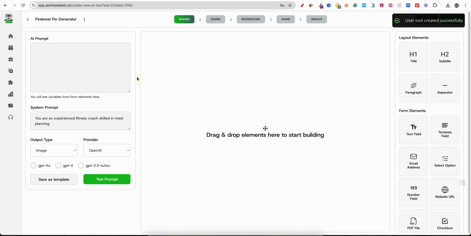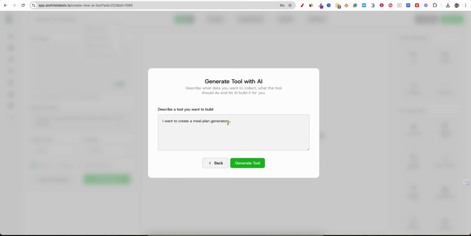So this is the cool part right over here. We just have a drag and drop builder. We can do anything. We can go and add the title. We can add images. It's probably going to use images and so forth. Now I'm going to go and select GPT-4o. It's obviously selected image immediately. And what we're going to do right here is there's these 3 dots up here. We can click the 3 dots and we can say generate with AI. And this is the coolest part right here.